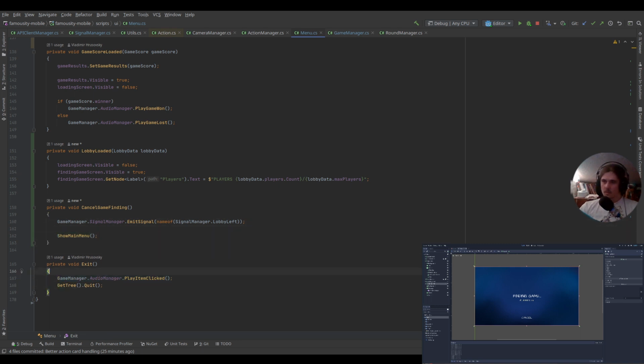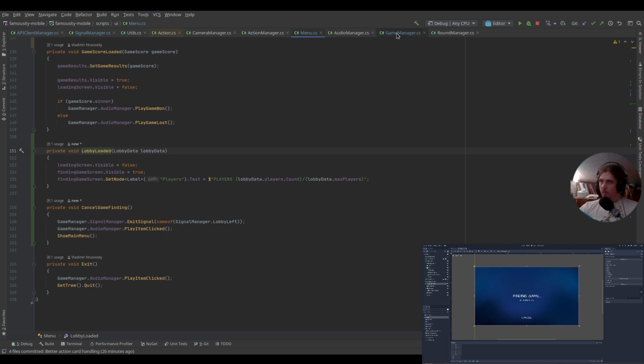We can also click play the game. Maybe we'll need to differentiate somehow whether we are joining the lobby or finding the lobby, so that's for the next step.